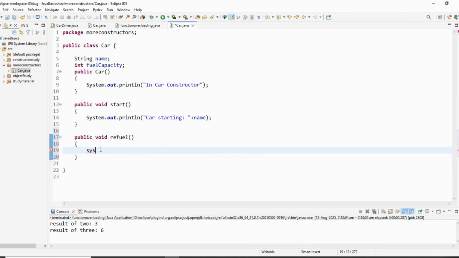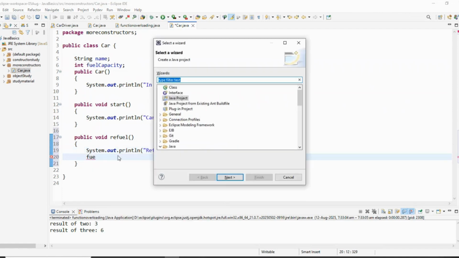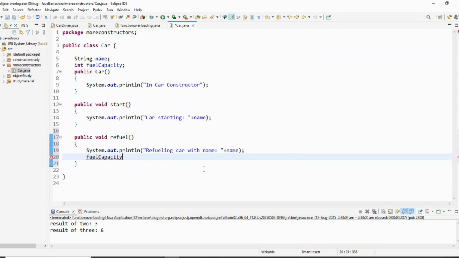I just say refueling car with name. And when I call this function, I say fuel capacity is increased by fuel capacity plus 10.